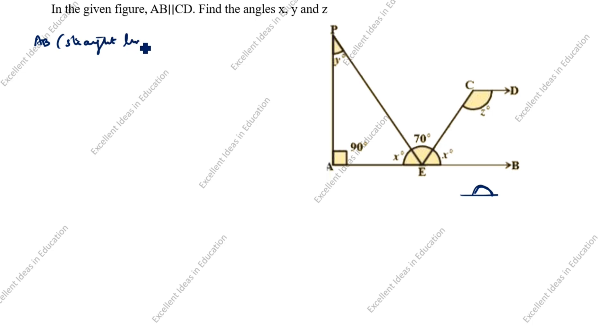A straight line is 180 degrees. So x degrees plus 70 degrees plus x degrees is equal to 180 degrees. x degrees plus x degrees is 2x degrees, plus 70 degrees equals 180 degrees. 2x degrees is equal to 180 minus 70, equal to 110 degrees. x is equal to 110 degrees divided by 2, which is equal to 55 degrees.